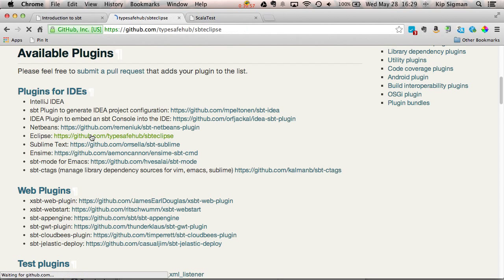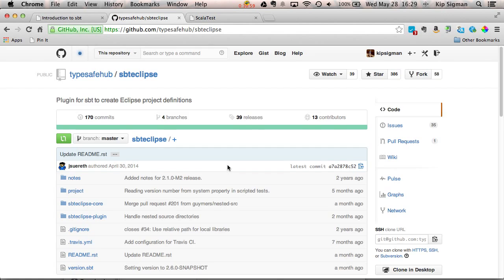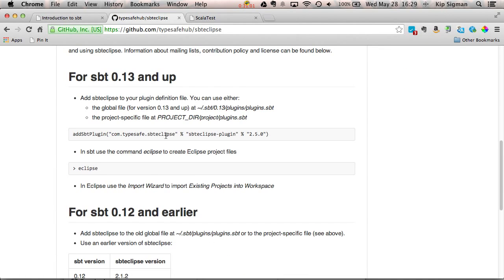So I'll click on that, and if I go to this site, they give me instructions just like Scala Test about how to add this plugin to my project. And it looks like I need to add this line to a file called plugins.sbt, which exists in a subdirectory called project.